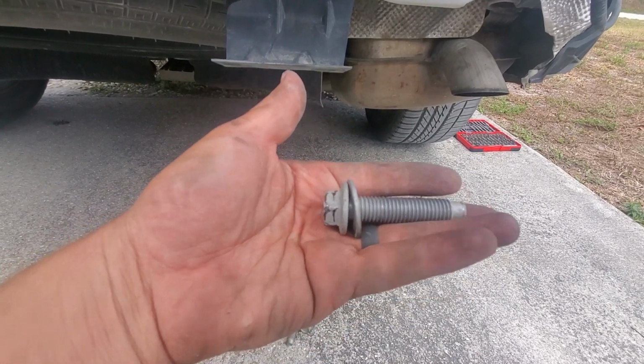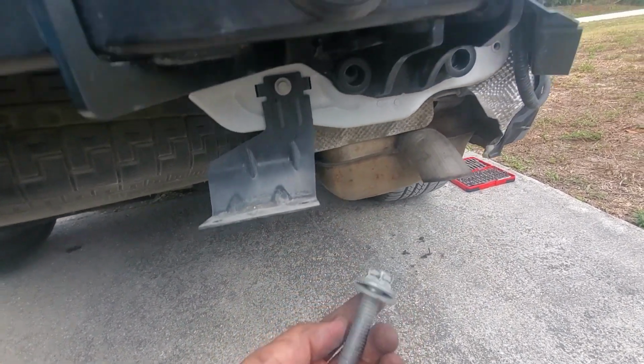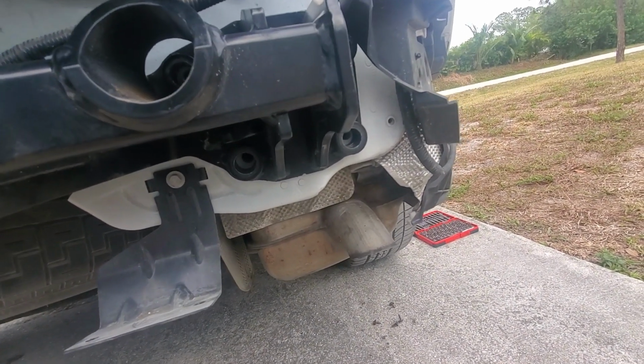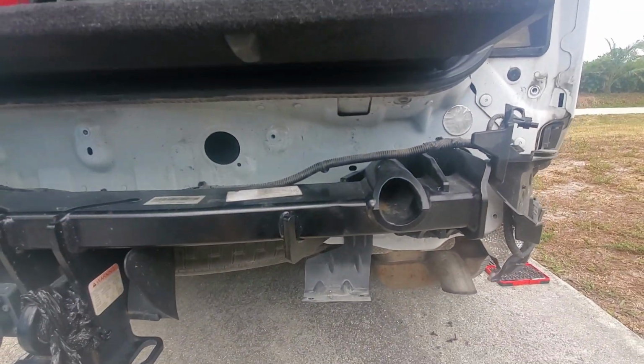Alright, so yeah, you gotta go to the hardware store, you gotta get two more of these bolts, if your truck did not come with them. I have this weird feeling maybe mine was pushed in from the back, and they forgot to put two bolts in, but I could be wrong. So, alright, to be continued.